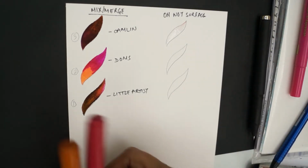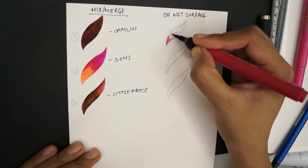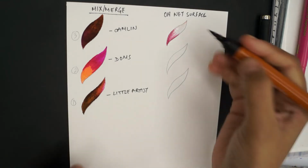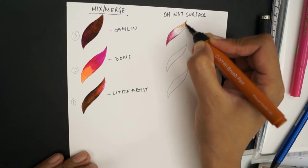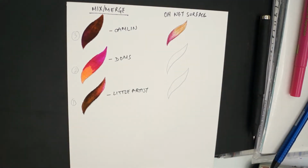So I'll try the same 2 colors that we did earlier. Magenta from this side. Wow, see how well it's spreading as of now, just like the watercolors. And I'm using it the same way, the same strokes that I put earlier on the dry paper. And the brown from this side. Wow, this is amazing. You see the mixing is so good on the wet surface. Let's do it on the next one.